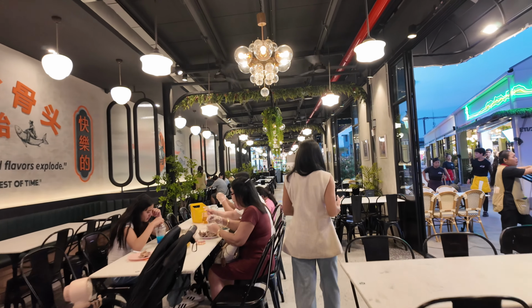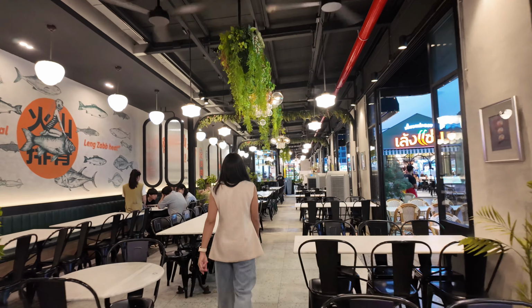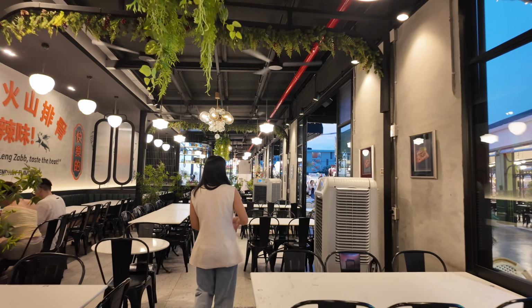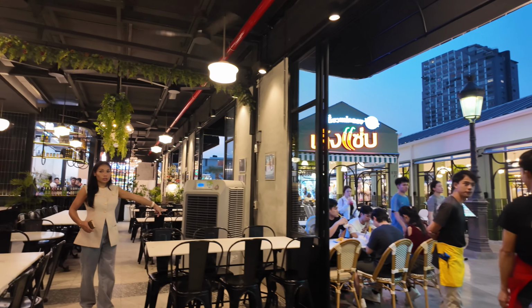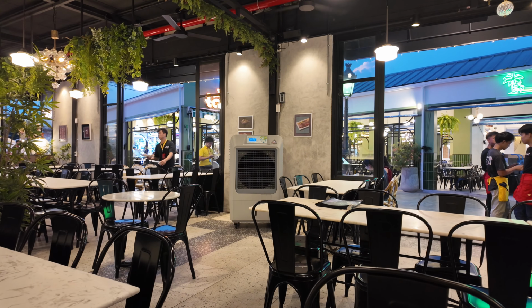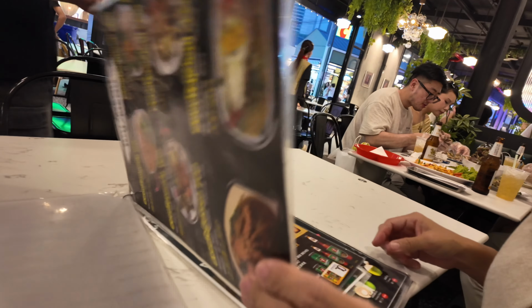I think she's trying to find a cooler spot where the air conditioning is. Maybe down here, a little bit of air con. They got these big machines, but I don't feel anything. Okay, you want to see here? All right, she's got it set up in a direct view from the aircon. Can I feel it? No, I don't feel anything. But it's not too hot today.